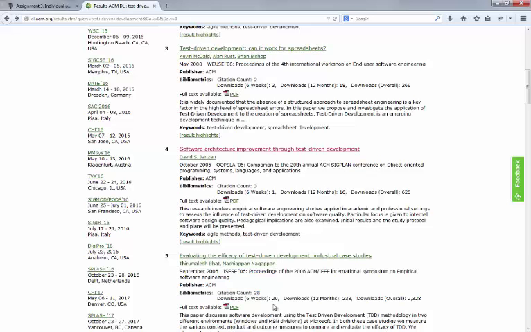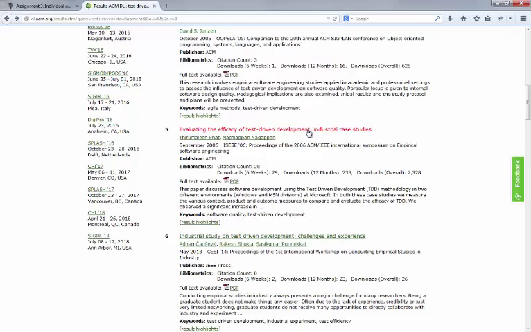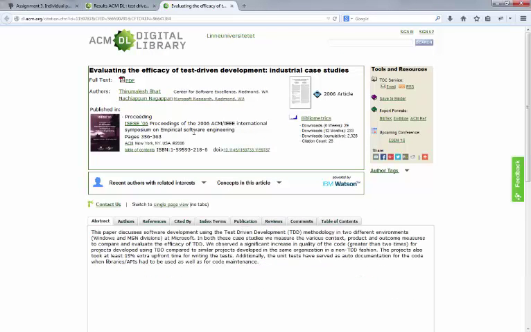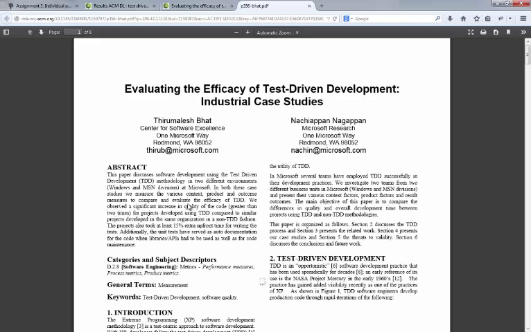And if they have a lot of citations, I mean, 28, it's not super many, but it's at least more than the other papers. So let's take a look at that one. This was published at an international symposium, and it's from 2006. But I mean, 28 people have found it valuable so far.